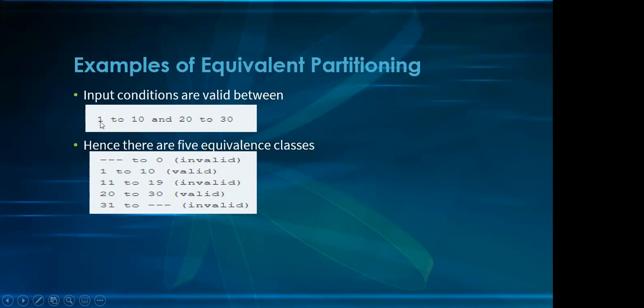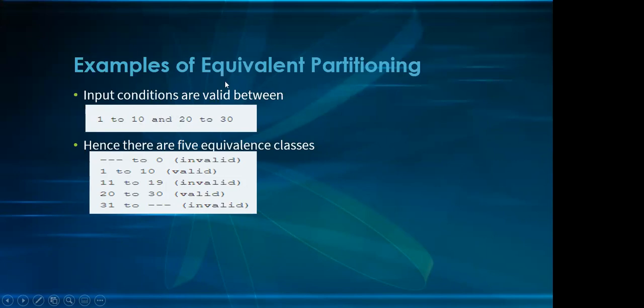It hasn't even started with the first input. Let's say 1 to 10, or 1 to 9, is a valid input. 1 to 8 is valid. 1 to 10 is valid. And from 11 to 19 is invalid because it's not part of the condition.